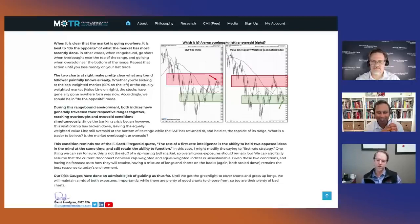But I will say this too, though, that the rally that happened off the October bottom was, as I said earlier, distinctly different, importantly different from what happened during all the other rallies during 2022, indicating that whatever the market was concerned about during 2022, the lows in October fully discounted it, and the market was looking forward and it liked what it saw. So with that being a backdrop, and the fact that the market was down about 25%, whenever the market's down 25%, you do one of two things from there.